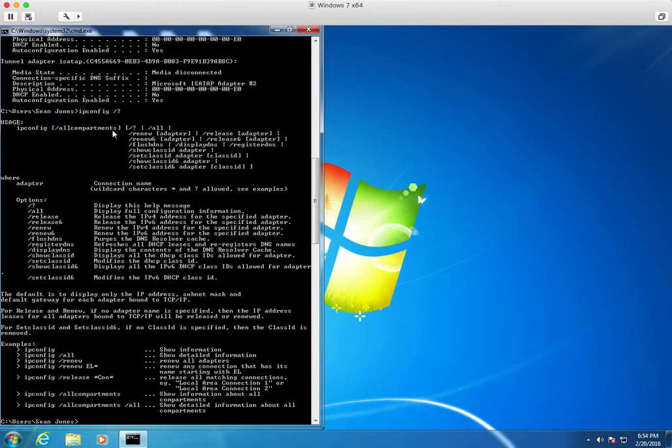So like this is in brackets. Actually, you look at this, all of this is one big bracket. So this is all optional. None of these things are necessary. And then inside this optional bracket, we have a bunch of different switches. These are all individual switches. Renew, release, renew6, release6, flushdns. These are all just little ways that we alter how the ipconfig command works.